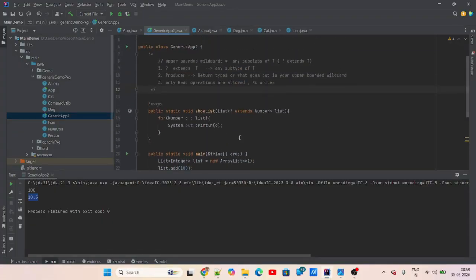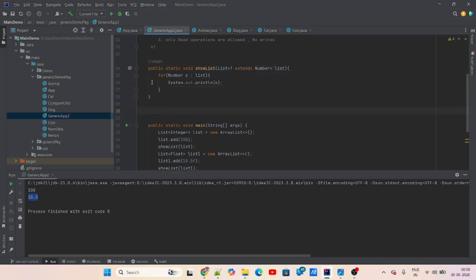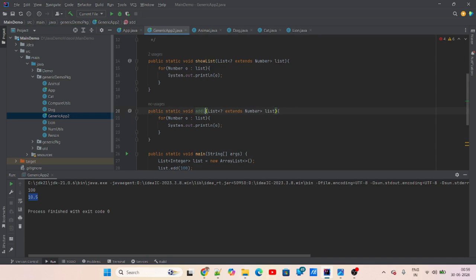So that's the important part about the lower bounded wildcards. Let's understand this with an example. Here we did the lower bounded wildcards. Now let's understand the upper bounded wildcards. So I'll add to list. Here I'll say super Integer.